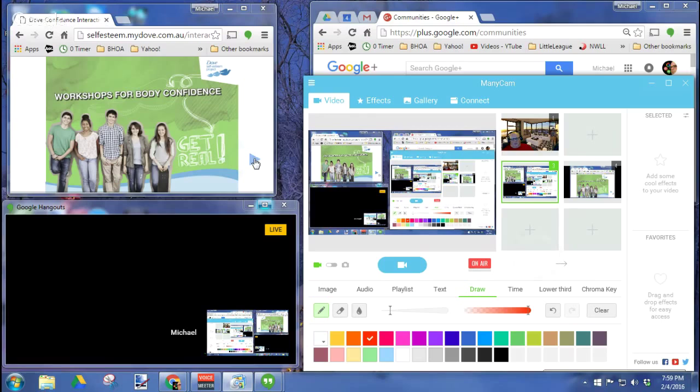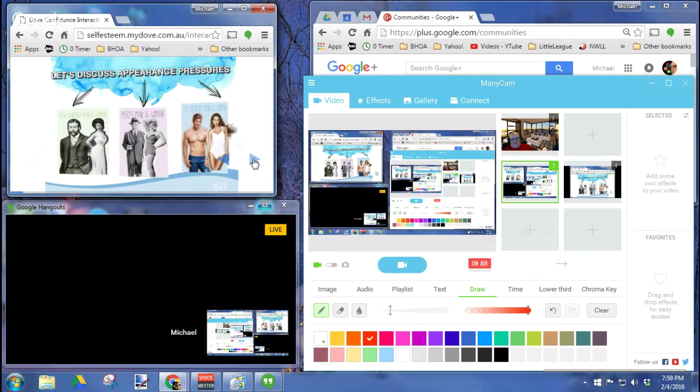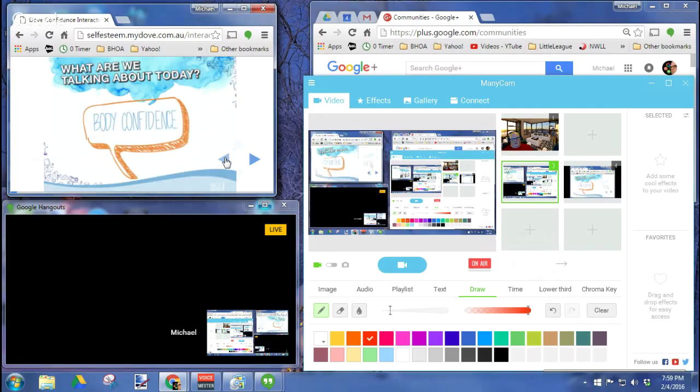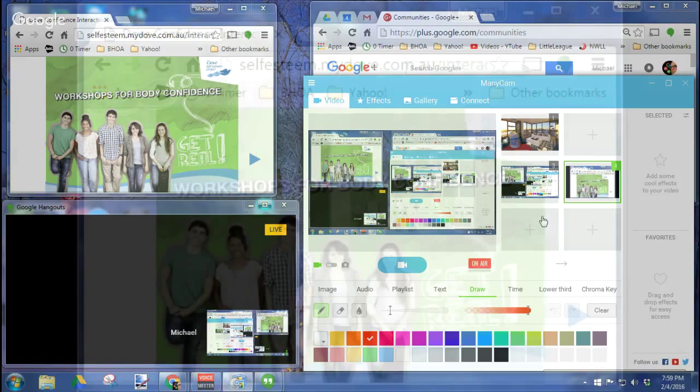Yet you still want to be able to have the arrow to do your presentation, to toggle through. Because the only thing that's recording, the only thing that I'm going to see is the presentation, because that's what you've selected in the Hangout. So for example, I'm going to transition over that.